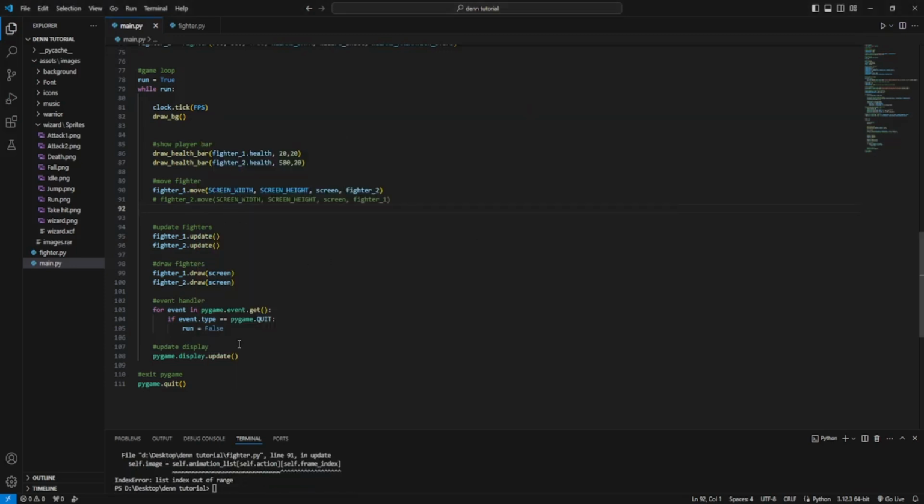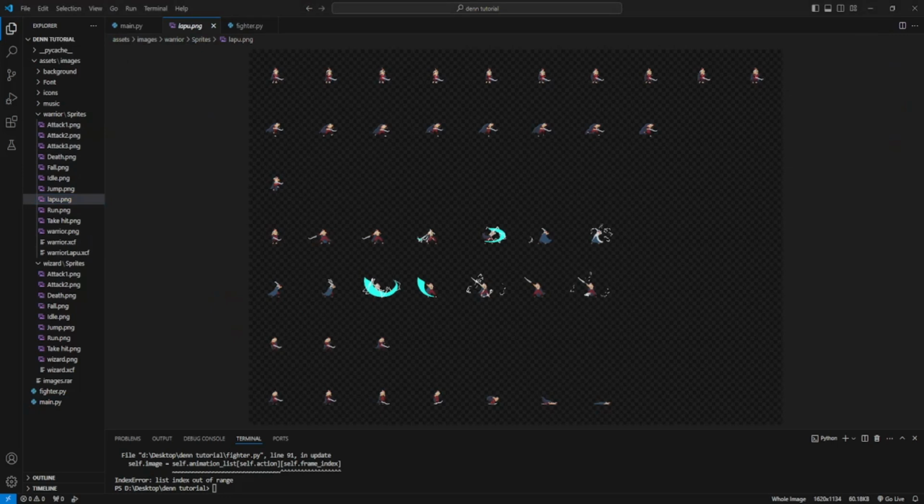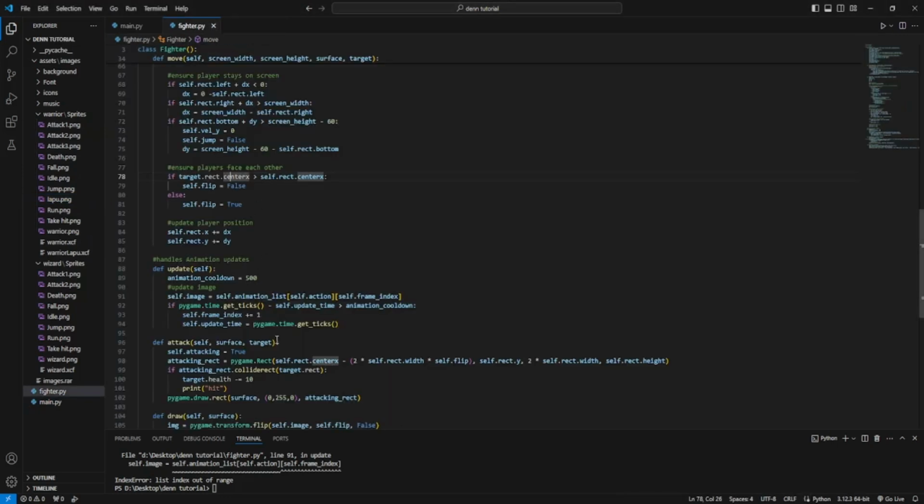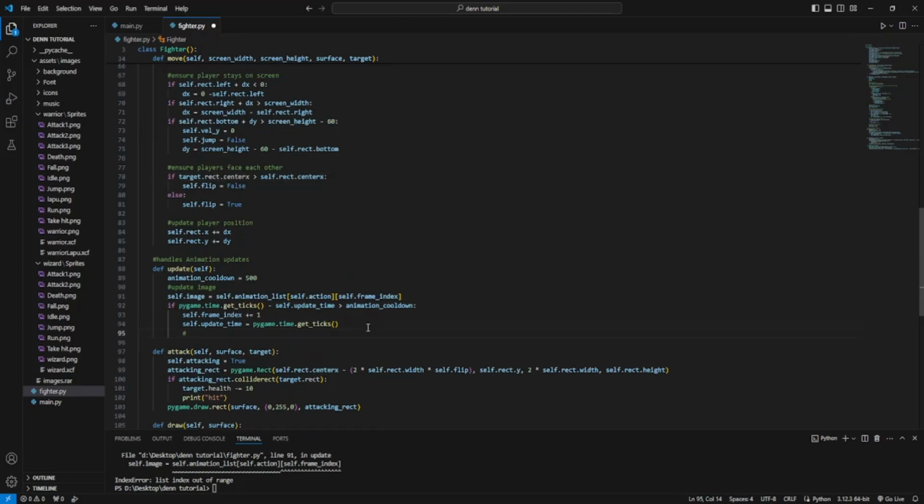So before I put anything onto the screen, I'm going to create an image that I'm going to put onto the screen, by flipping the original. So we'll say flipped image equals pygame.transform.flip, and what I'm flipping is the actual image, self.image, which is what I was previously putting directly onto the screen.